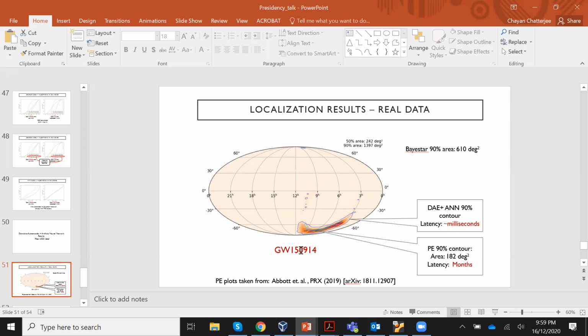There is just one paper right now, from one group who has worked on it, but they haven't used real data. I think right now I'm the only one working on localization with real data in machine learning. So yes, people are working on it, and down the line, I have plans to look at Bayesian neural networks as well. Yeah. Thank you so much.